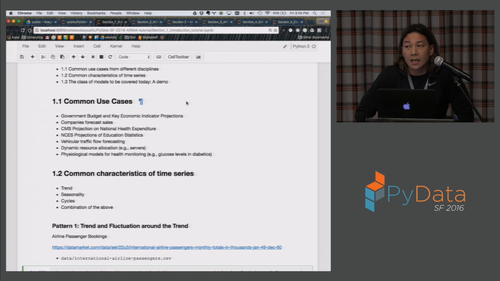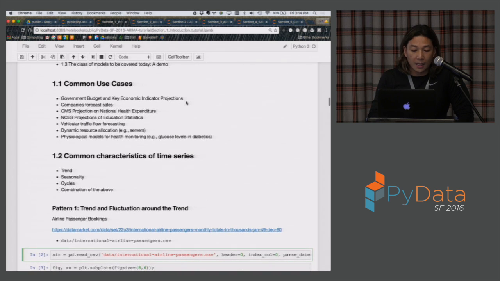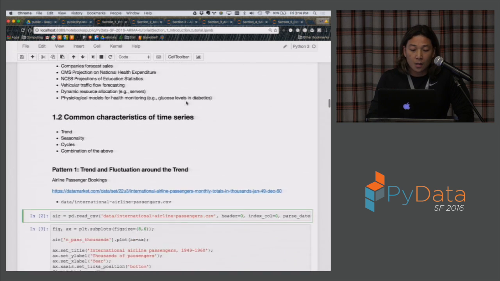And the one below that is the National Center for Education Statistics, which also, on a yearly, actually on a quarterly basis, needs to forecast the budget as well as the number of teachers and students in the coming year so they can allocate resources. And I include a few more as well.